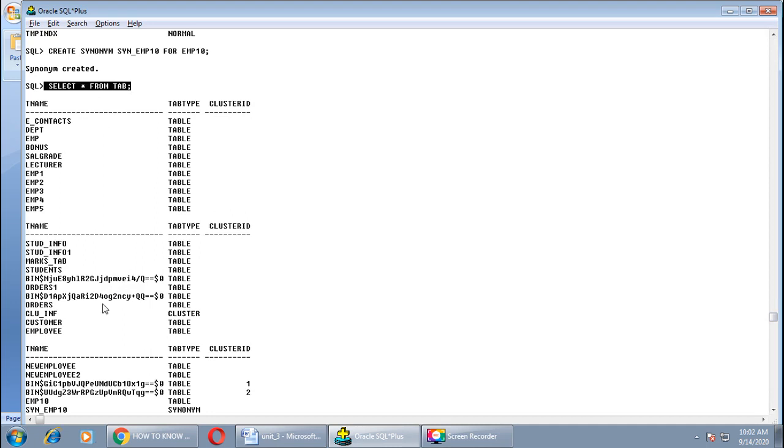Here you can find the employee table, and exactly below the name of the table you can see the synonym created for the employee 10 table, emp10, and exactly below it you can see the alternate name created for this table with the name syn underscore emp10.